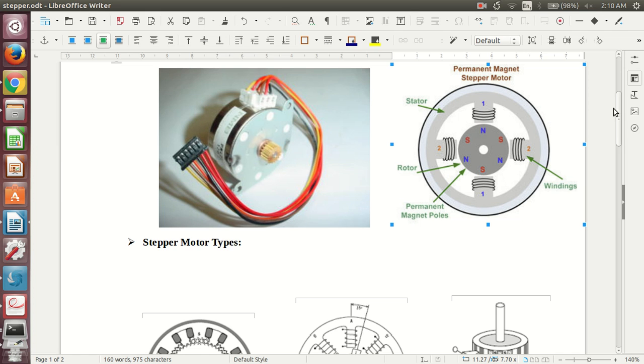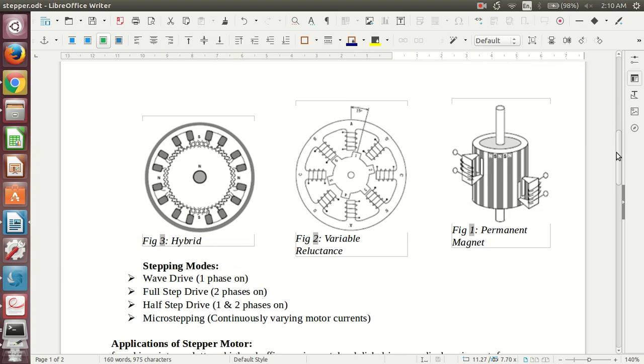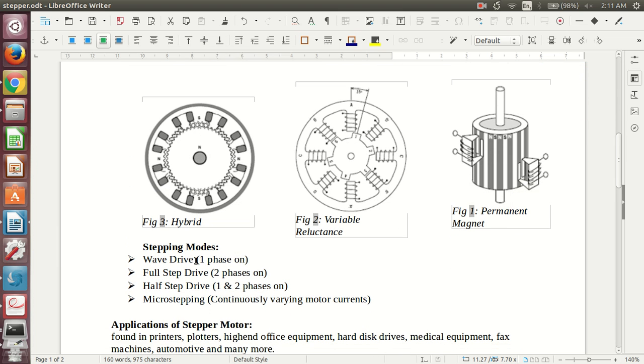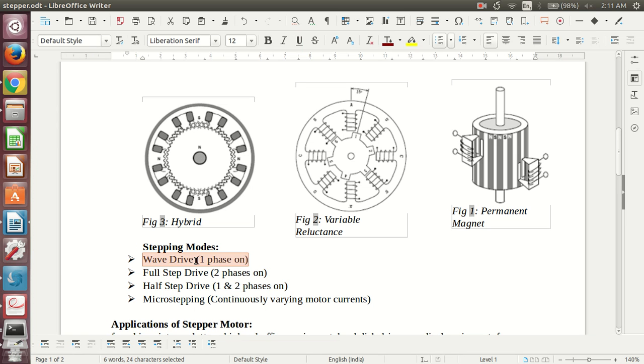In wave mode, to rotate this shaft or rotor, one phase or one coil will be on at a time. Alternately these coils will be on and off, and the rotor will be rotated in that direction. This is the first stepping mode, wave drive, where one phase will be on at a time.